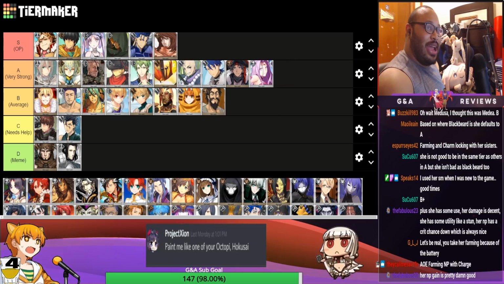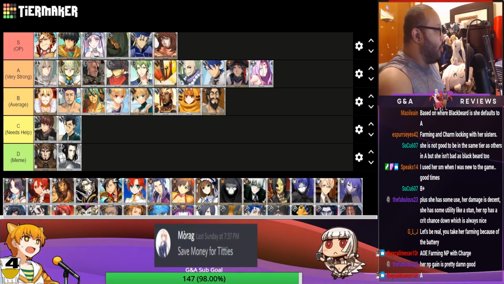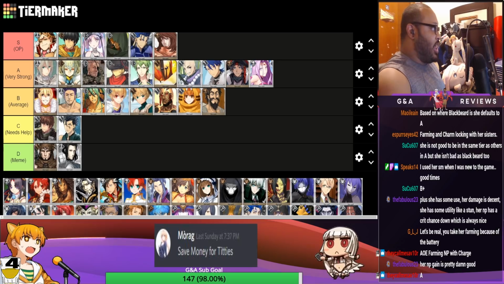Yeah. So there we go. S-A. AoE NP with charge. So there you go, she's very good for farming. I would give her that. And yeah, she does have good NP gain as well.